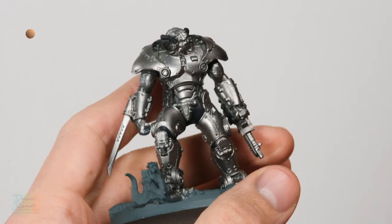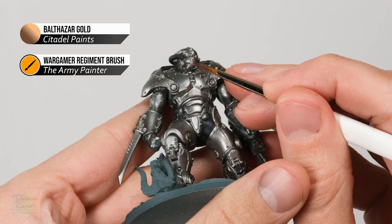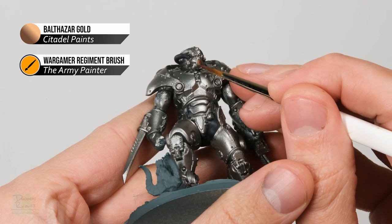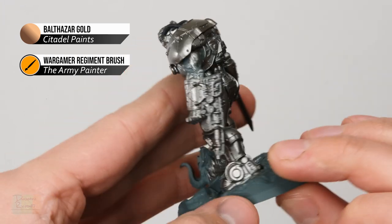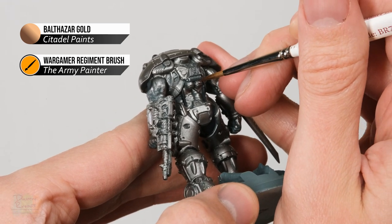Once that's done, you're then ready to move on to a bronze, and here I'm using some Balthazar Gold. And the most important detail here is the mouthpiece, of which we just need to block in the entire thing just there. But in addition, if you want to use this colour to break up some large areas of silver, it's a really great choice to go for. So for example, on the backpack here, we've got the nuclear reactor. This is a great place just to pick out a few details.